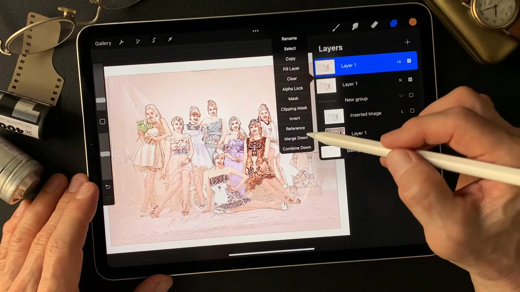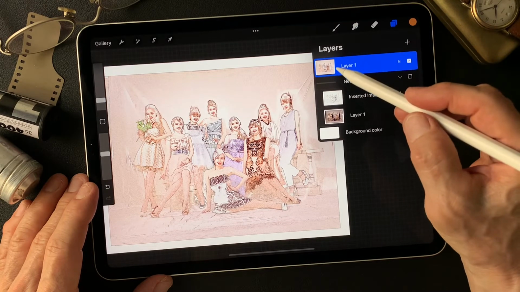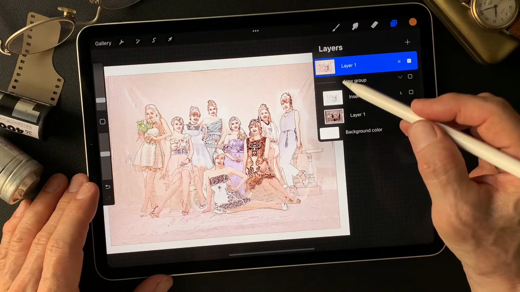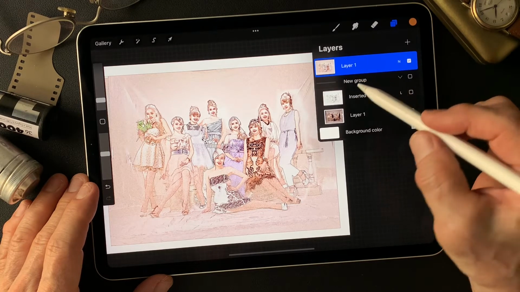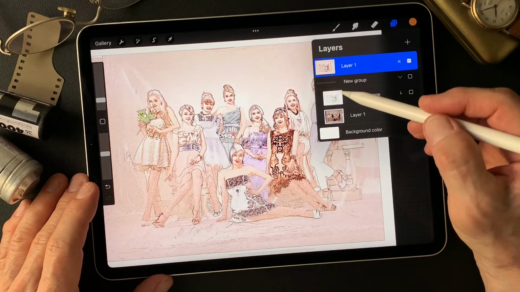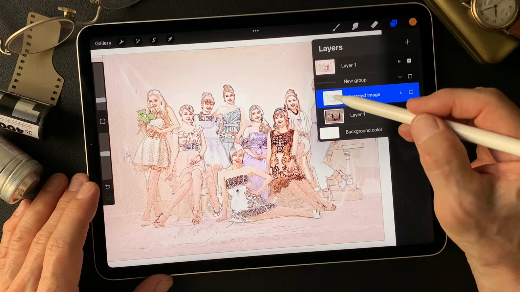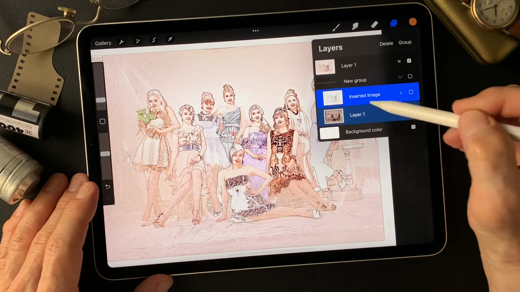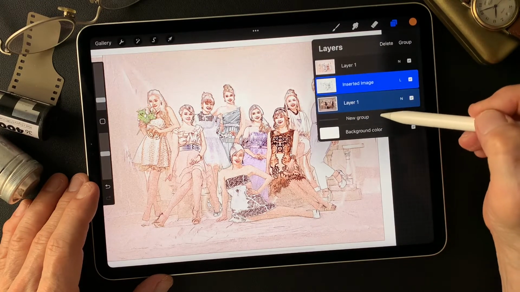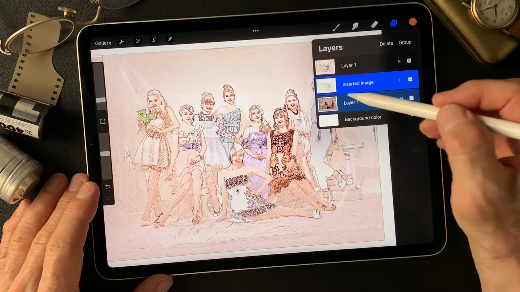Okay, merge now to make it one layer, then use this image as a base image, or maybe as an illustration image. I'm going to break down this group. I'm going to move these two out to the group folder, something like this. Then I'm going to delete this, so we've got the three images.